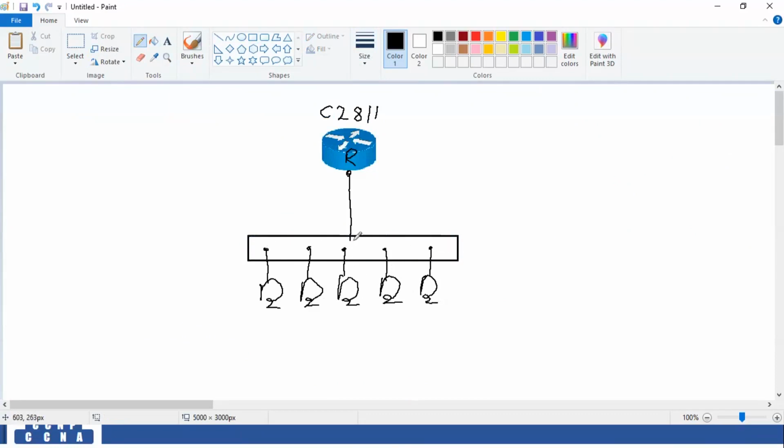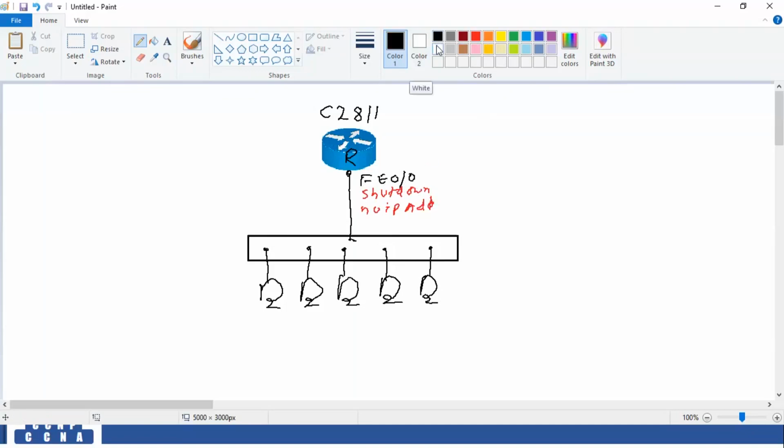The 5 devices are connected from the router LAN port, which is Fast Ethernet port number 0/0. And by default its status is shutdown. We do not have an IP address also.